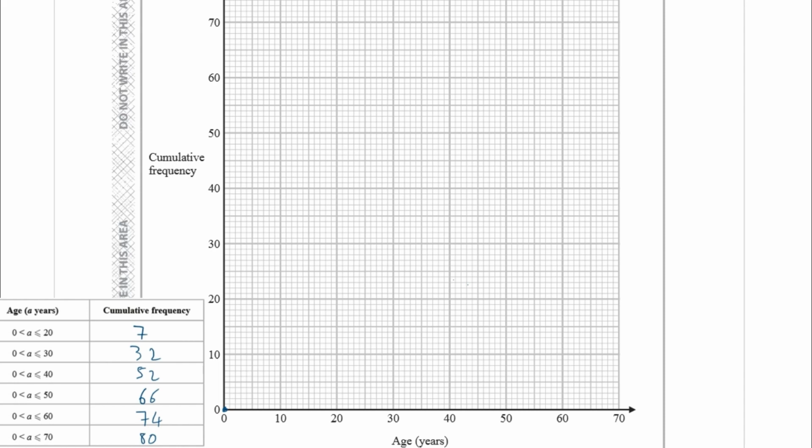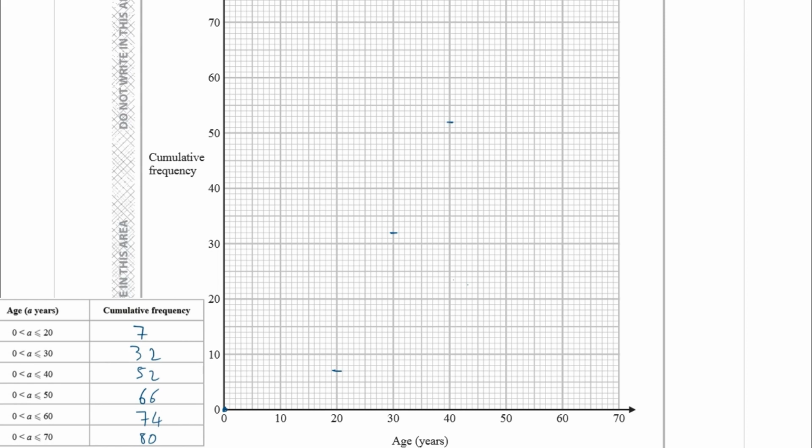So your first annotation here should be on the 7, which is right above the 20. So let's be a little bit careful. There's actually no annotation on the 10. And the 30 will have an annotation of 32. So that's to represent the next one. And then 40 will be 52. That should be good for our graph.